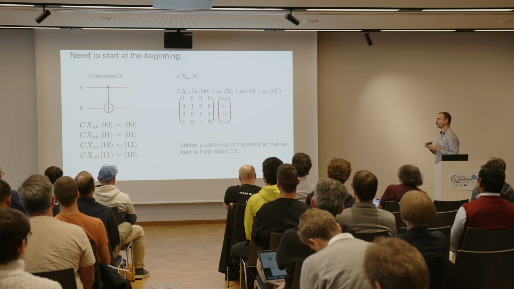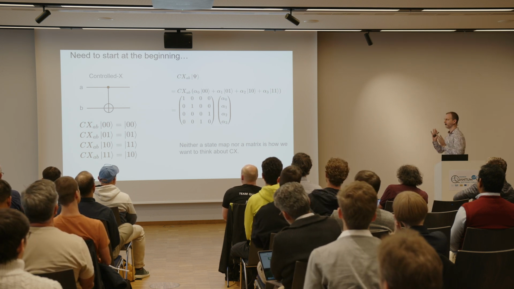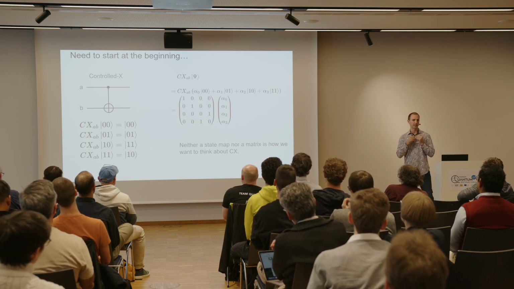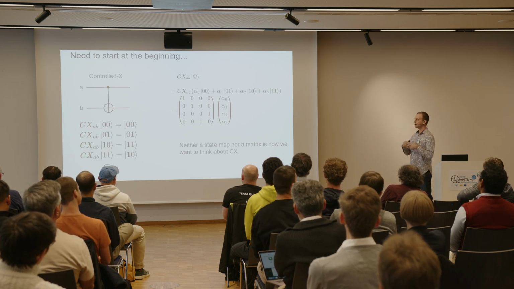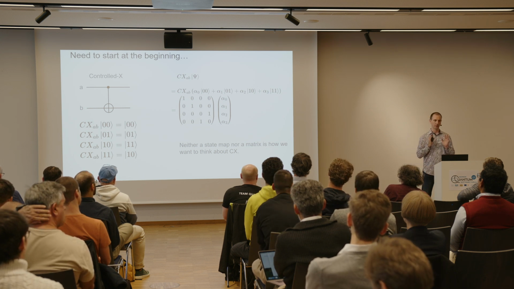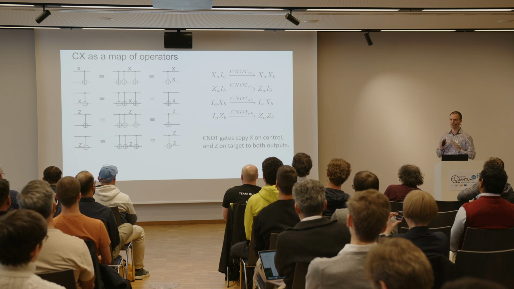All right, now, to understand this talk, we need to start at the beginning. So this should be familiar to everyone in the room. A CNOT gate, typically you think of it as something that manipulates a state, or it's a matrix. Neither of those are the picture of a CNOT gate that will be useful for you for this talk. This is the picture that's useful for this talk.